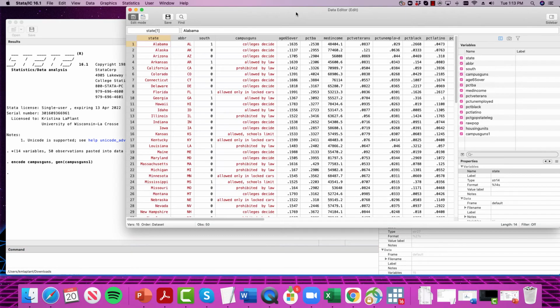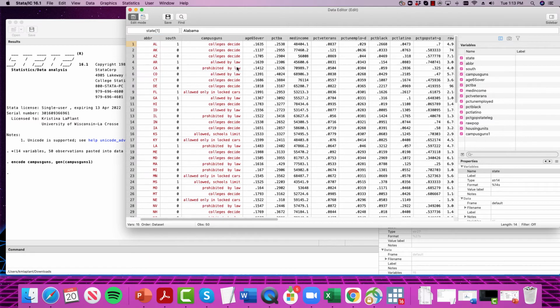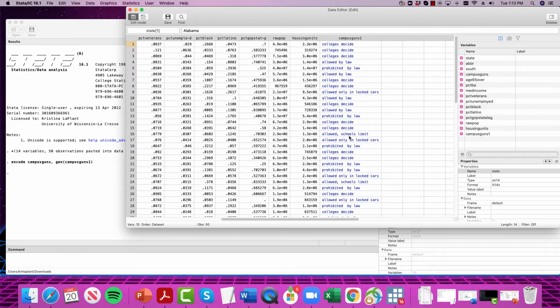So we can click over here. Here's our original variable, campus guns, and we can scroll all the way over here, and now they're in blue, which is exactly what we want them to do. So these observations that are in blue, this is just telling us that this is a label, and underneath that label is a numerical value. So if we actually click on colleges decide, we can see that now it's a 4 up here.